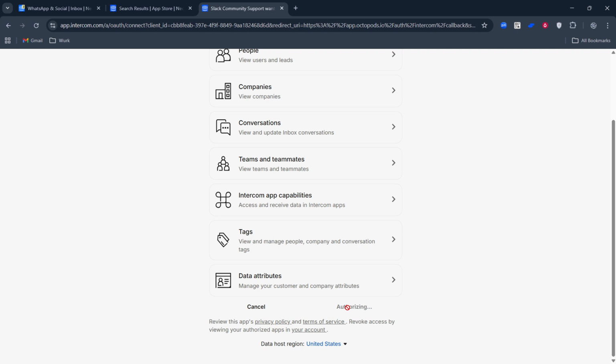With channels added, configure when Intercom should create a Slack conversation. In the Intercom Slack settings, you'll see options to trigger Slack messages for every message, only when keywords are used, or only when specific bots or mentions occur.